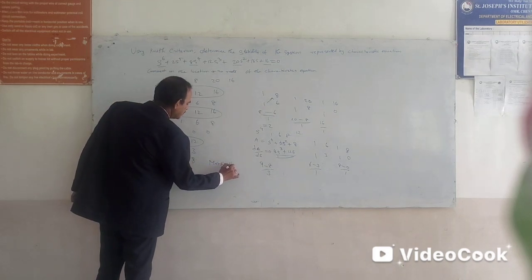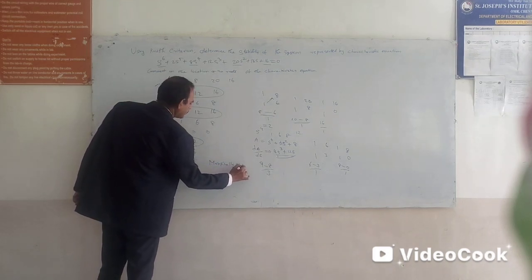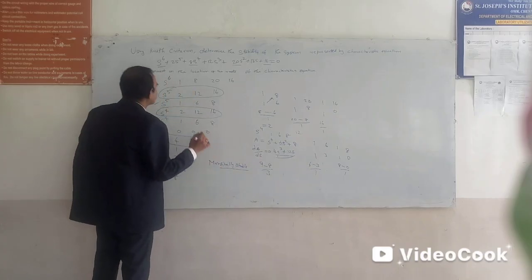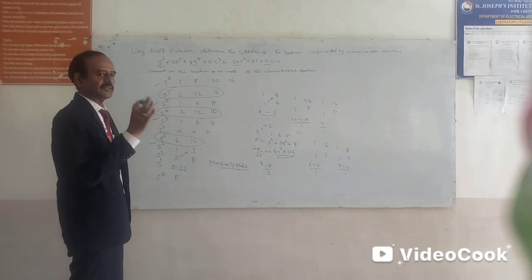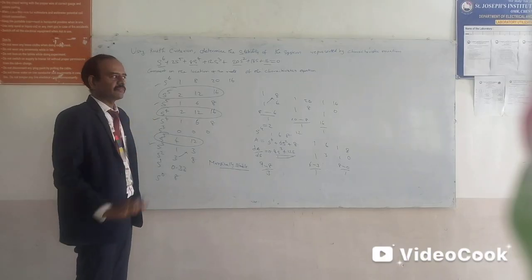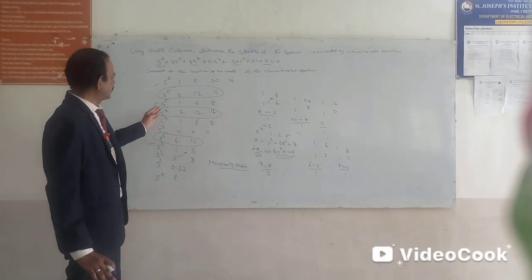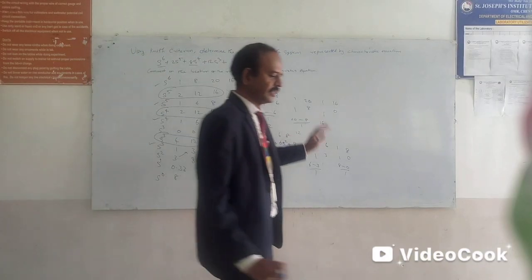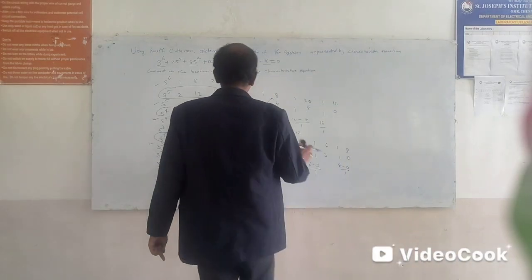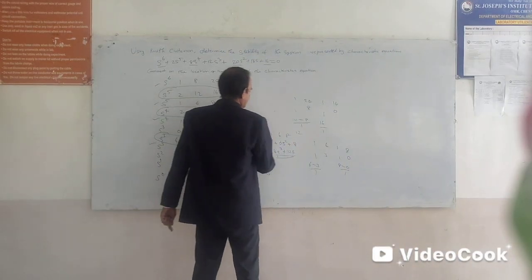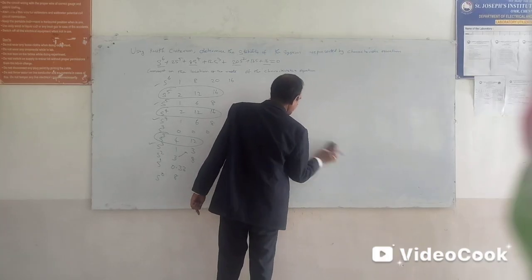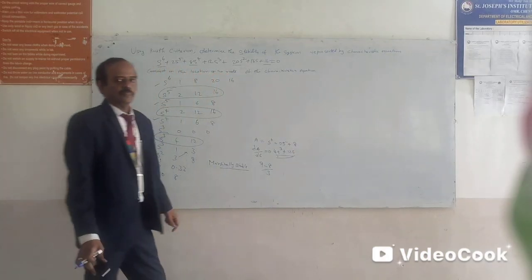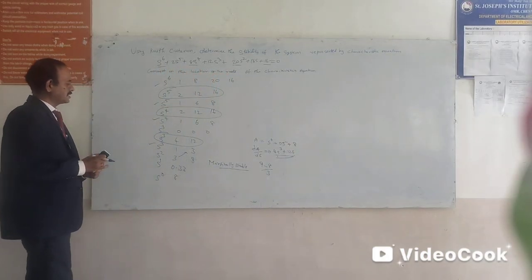Next we have to find how many roots lie on the imaginary axis and how many roots lie on the left. There are no roots on the right half of the s-plane, since there is no negative term in the first column. Only roots can lie on the left half of the plane or on the imaginary axis. So this is marginally stable.